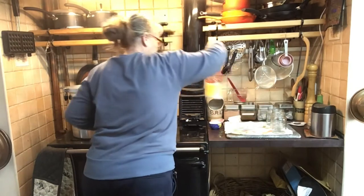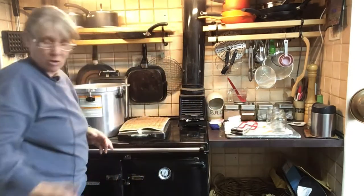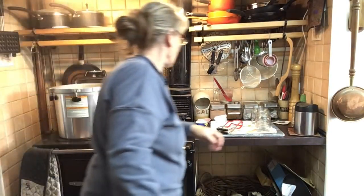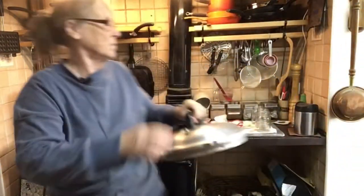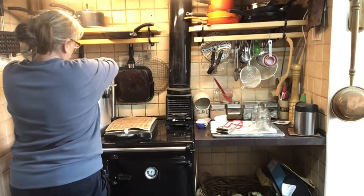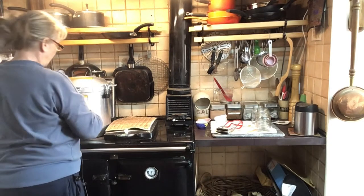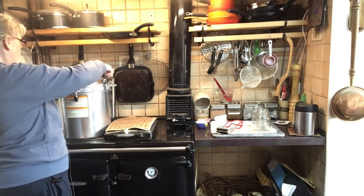So this is right. So that's my jars in. Let me take you over to show you. There we go, that's them all in. So now I just want to put the lid on. Using opposites.